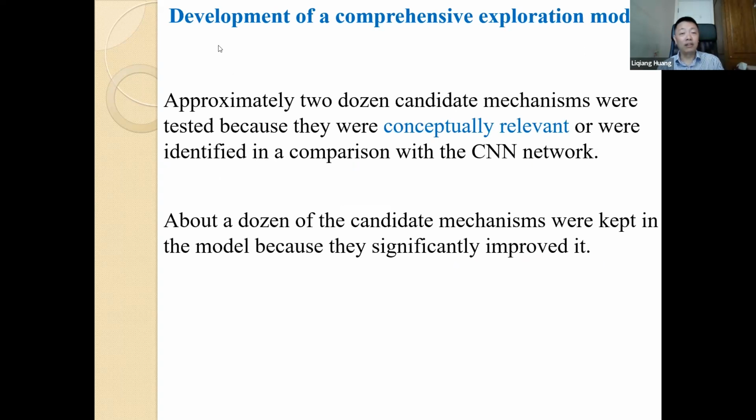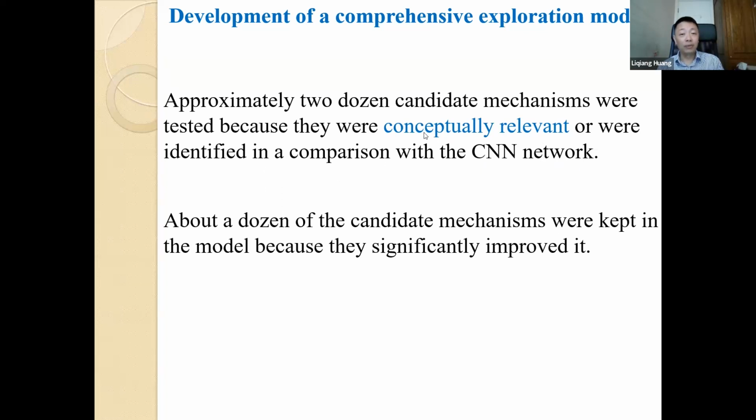And then we tried to figure out the other mechanisms as well. So that's the development of a comprehensive exploration model. Basically, approximately 24 mechanisms were tried, either because they were conceptually relevant or because they were identified in a comparison with the CNN neural network.